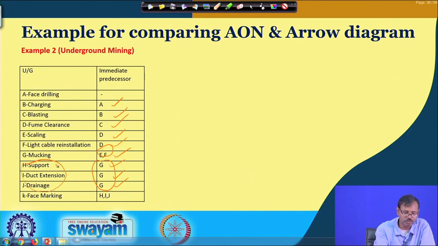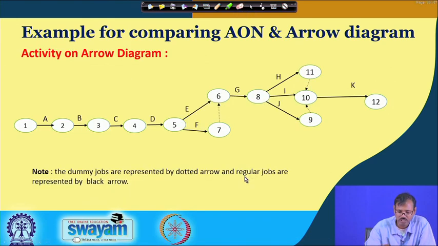But completion of that work allows the manpower engagement in these three activities, and finally, after completion of all this, the supervisor, or the foreman, or the overman will come to mark the face again for the next round of drilling. So, this is one cycle of operation carried out in a face of a drift, or in a face of coal mines, or maybe in metalliferous mines, wherever it is used. This is one cycle of operation, and if you try to construct a network, it may look like this.